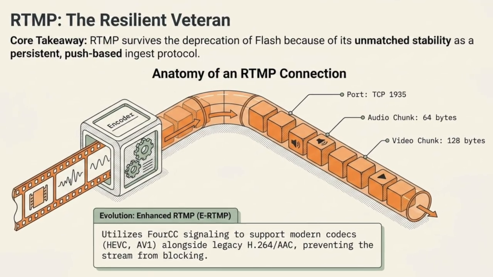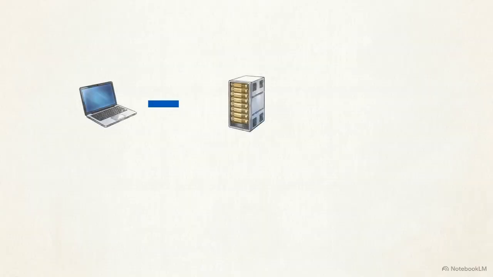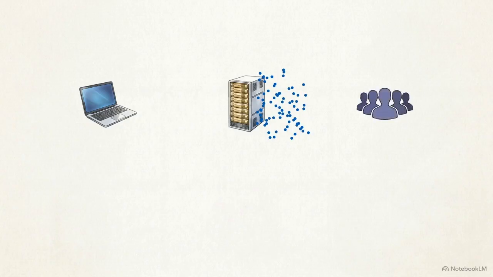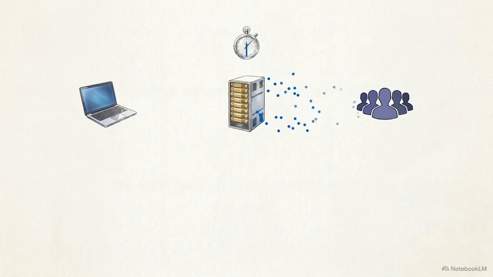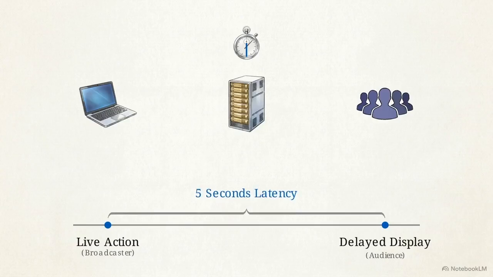This rulebook is built for one-way mass broadcasting. This shows the RTMP workflow. A broadcaster pushes one heavy video stream up to a powerful central server. That server accepts the heavy feed, repackages it into smaller, manageable pieces, and distributes those pieces to a massive crowd. Processing all of those pieces takes computing effort. The server needs up to 5 seconds to receive the massive file, chop it up, and send it back out. That mandatory processing time creates the lag, making you hear cheers before seeing the goal.